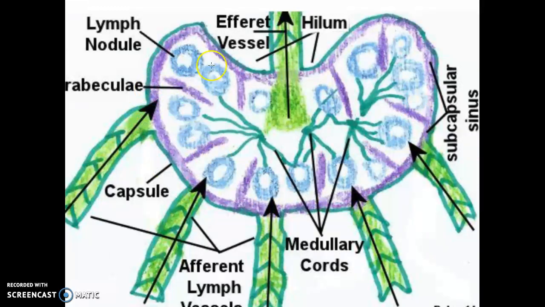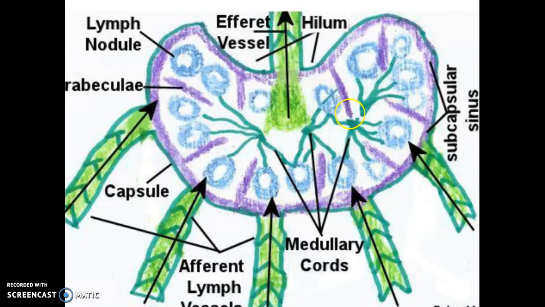a medulla. You have these lymph nodules in the cortex. The lymph nodules are made out of B cells, T cells, and monocytes or macrophages. And they're filtering, they're checking, are there any bad guys in this lymph? Is there any debris in this lymph? And the lymph travels around these lymph nodules through these lymph trabeculae. So the cortex out here has lymph nodules that have blood cells, and then trabeculae.